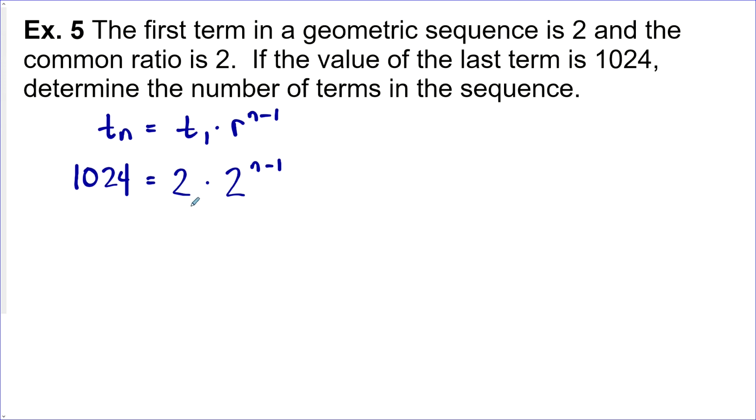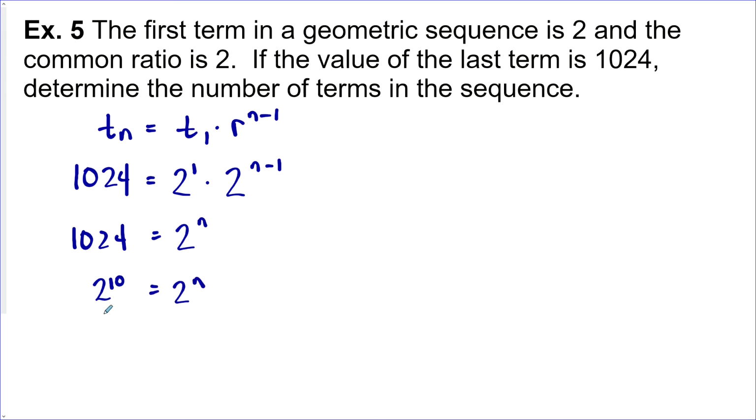Now I can put the 2 and this 2 together. Remember, this 2 would have an exponent of 1 here. We don't need to write it, but maybe it's helpful to see. When we put these together, they have the same base, so we're going to add the exponents. So 1 plus n minus 1 is just going to be 2 to the power of n. And now we need to solve this, but the difficulty is that n is in the exponent. So the way we solve this is we can either graph this and get a solution on our calculator, or we can rewrite it using the same base. So 1024 actually can be written as 2 to the power of 10.